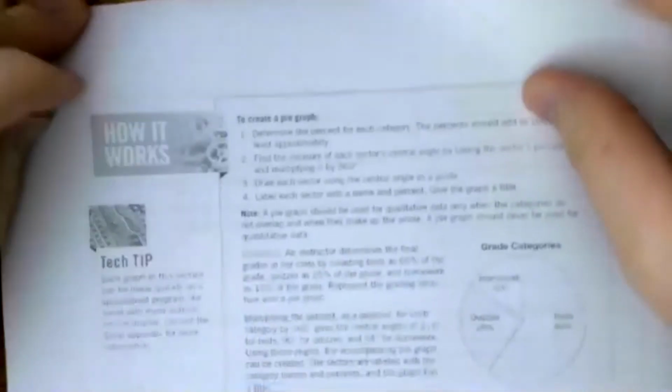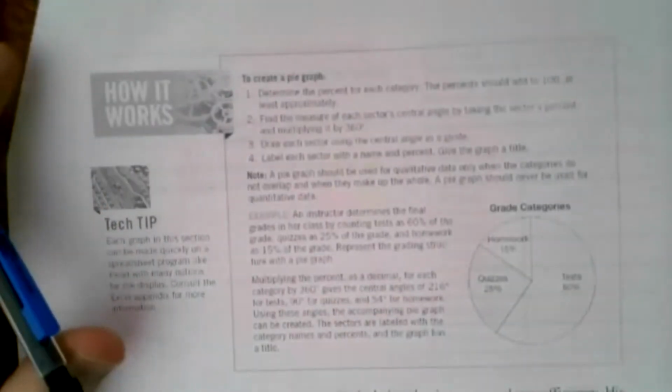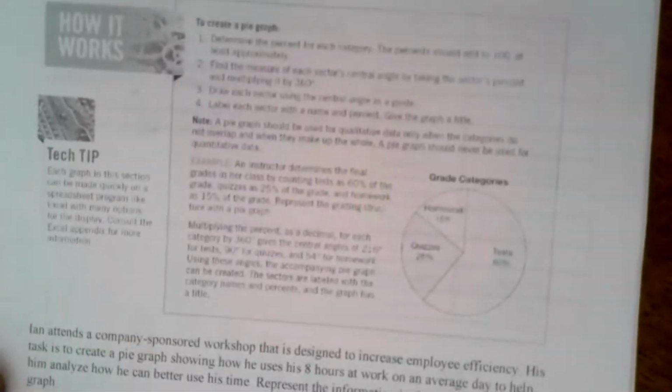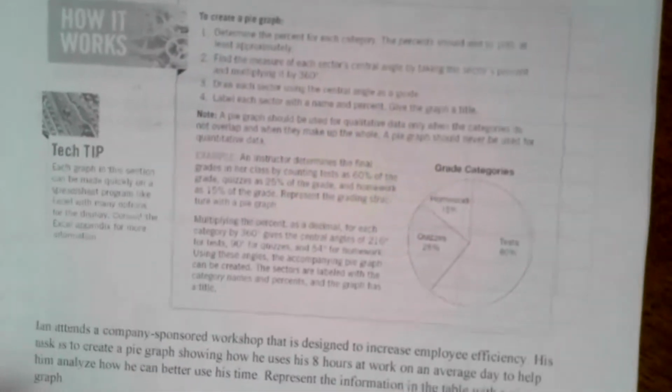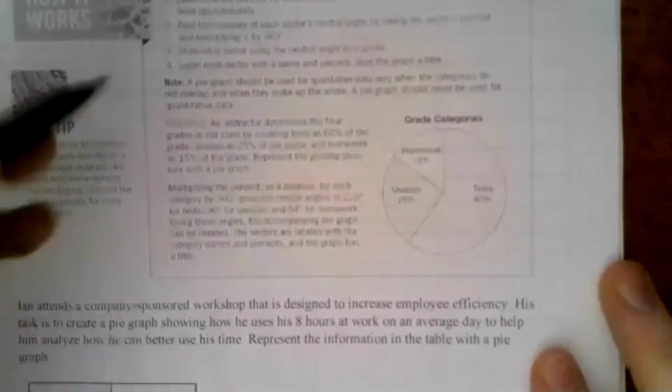So we're going to create a pie graph now. And the reason we're going to create a pie graph, personally, I really like pie graphs just because they're an easier way to visually show information. I'm definitely a very visual person, so that's why I like graphing and stuff as well.